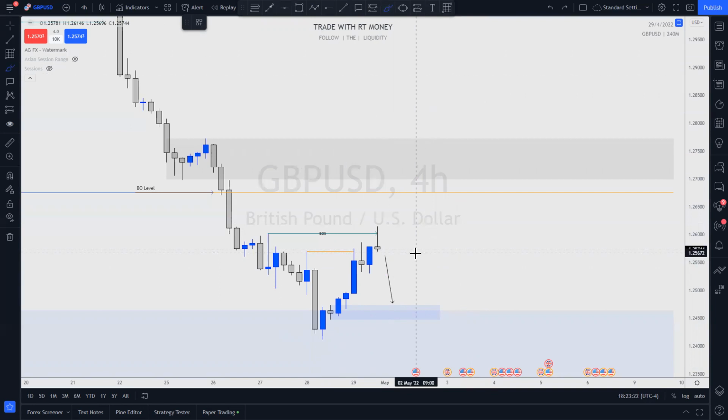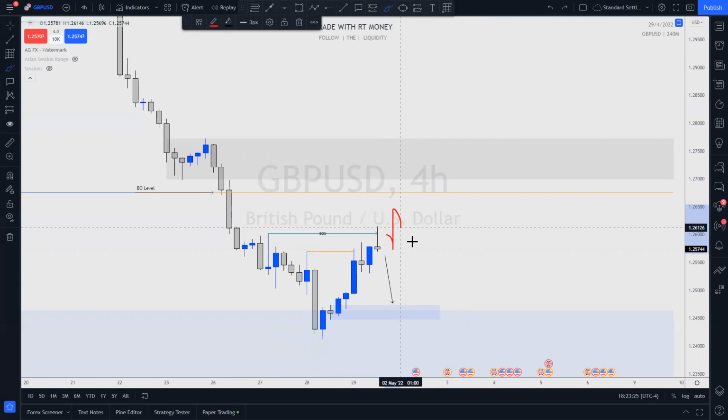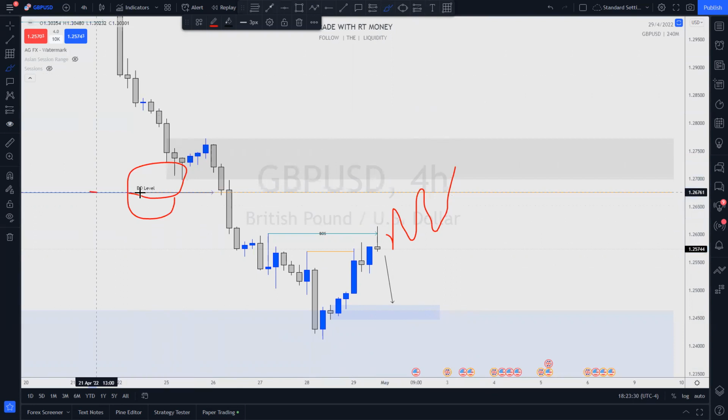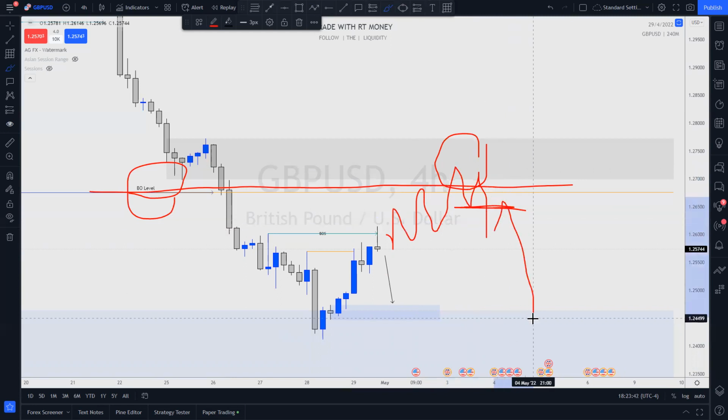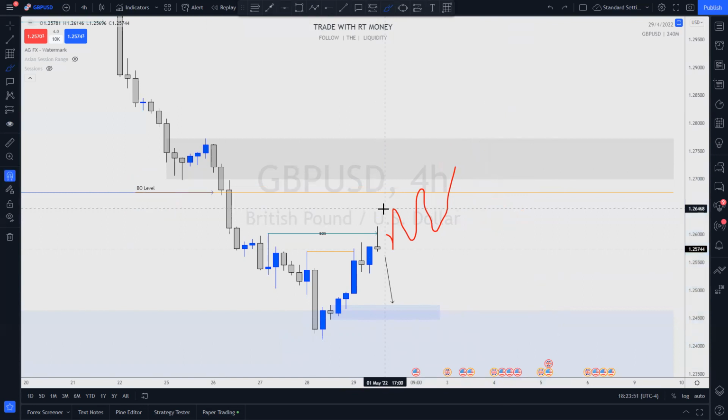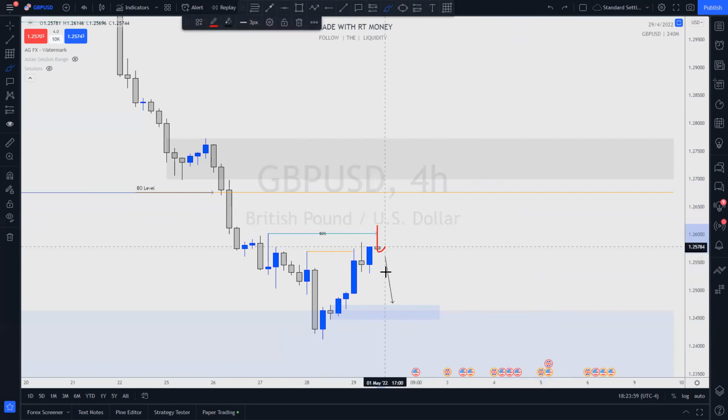Before the FOMC, which is Wednesday, I believe there's a chance price will bring itself up here, retest the breakout level all the way across. Mitigate this order block and give us a reason to take a short. That would be pro trend. It would be with the trend. I'm looking for shorts in this bearish market. Now, if price decides it wants to come down, I'll be looking right here for a reaction.